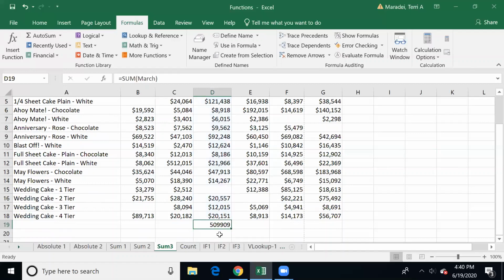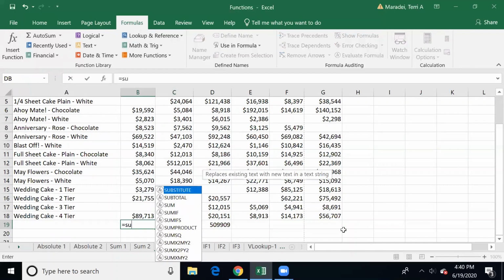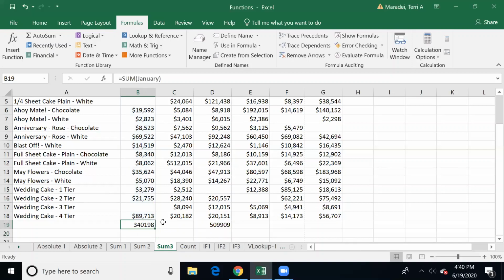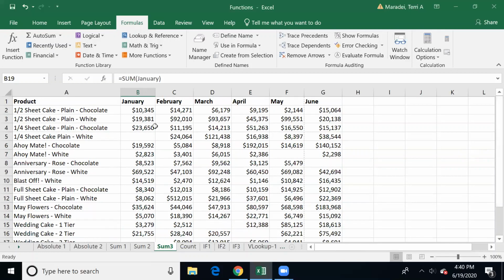But you cannot copy them. So that's why I don't want you to use them. I can't do this. It doesn't work. It just literally copies it. So I'm not going to do it by practice. But I just typed January. I actually didn't capitalize it and it came up correctly. So just make sure you visually see it. So that's a naming of a range. I just wanted to throw that in there. It's a good thing to learn.